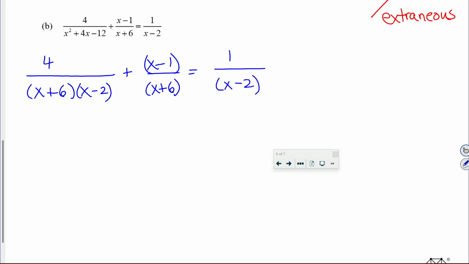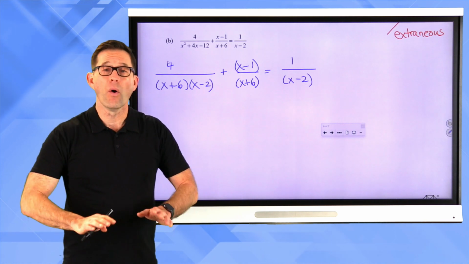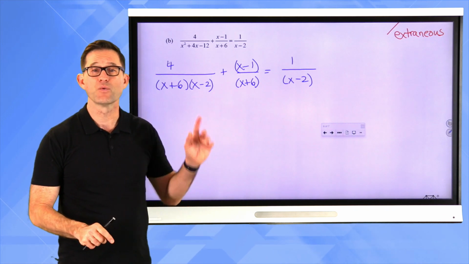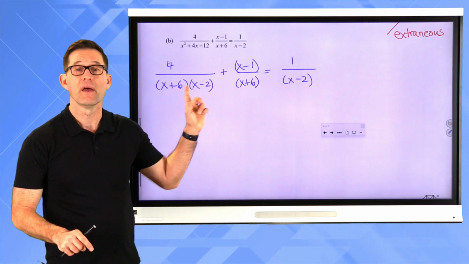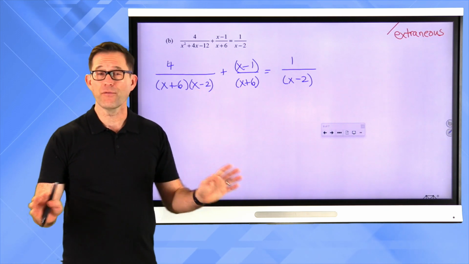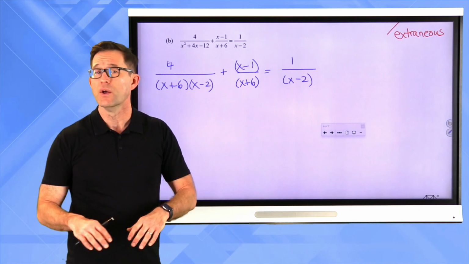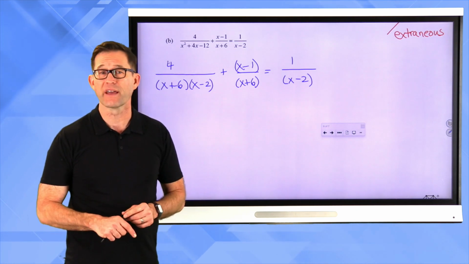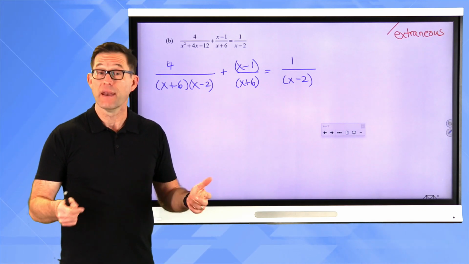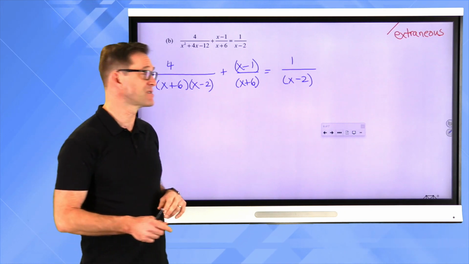Now, side note, before we even move on, I can identify the only two values of x that will be problematic. Those values would be x equals -6 and x equals +2. So if we're going to have extraneous roots, they would only be -6 and 2. If neither one of my answers is -6 nor 2, I'm good to go. Now also, that's what I want to multiply everything by, x plus 6 and x minus 2.